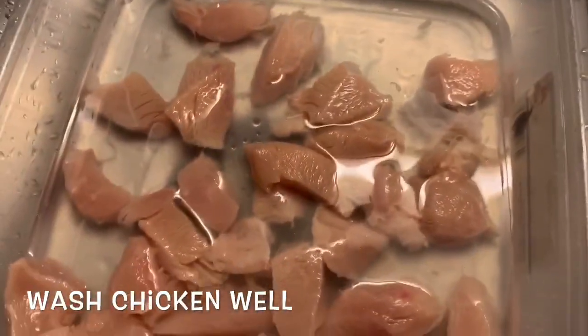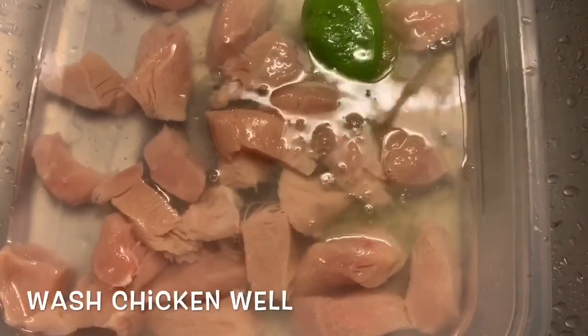All right, it's now time to wash our chicken. Please, we have our chicken in some water. We're squeezing our lime juice in. And I constantly do this each video, just in case this is your first time watching the video. And then we put in the vinegar. I know some people might say, you know, every video Adrian put this in, but you know, at times we have new viewers, so I wanna make sure that they don't miss this. All right, so we're gonna wash our chicken, and I'll see you over at the season station.